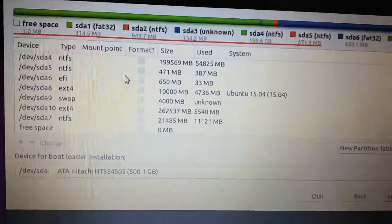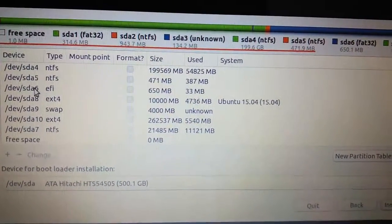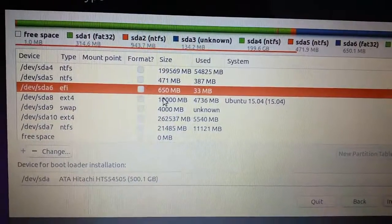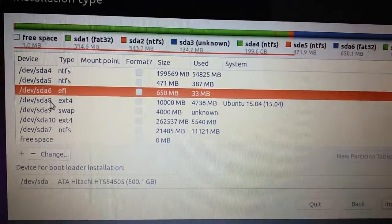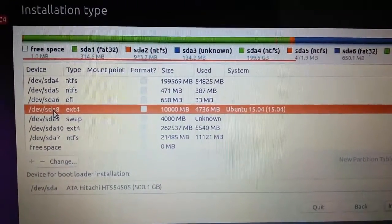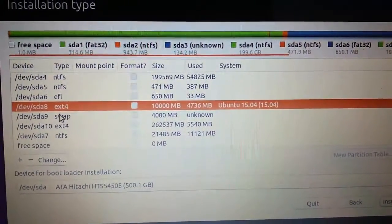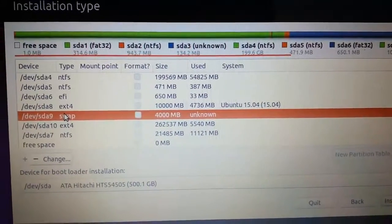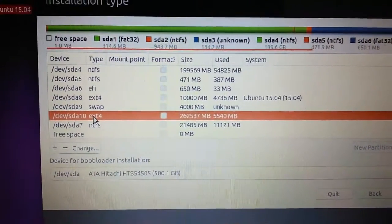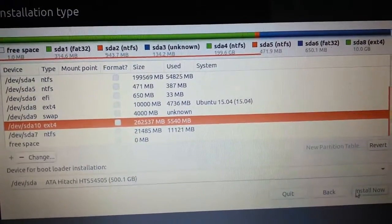But what I have done was I've created, with the 250 gigabyte drive, it's a little bit more actually, an EFI drive, 650 megabytes. I created this root drive for your root files and folders. So that's a 10 gigabyte drive. I then created a swap drive, which is 4 gigabytes to match the memory on the computer. And then I installed a home drive. So I leave a description of all the drives I installed. And once I did, then I hit install, did the normal run.